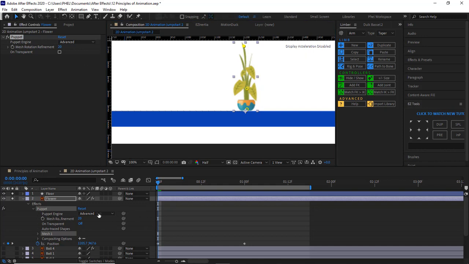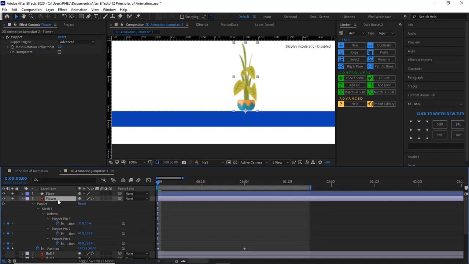Okay, good. We go back to our selection tool. Now what has happened on our flower pot? If you press U to bring up all the keyframes, you now see 3 puppet pins, puppet pin 1, 2 and 3. Okay, so now we need to anticipate this movement.